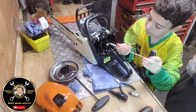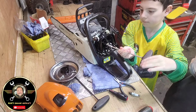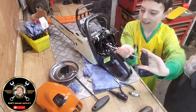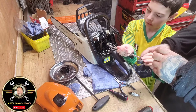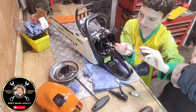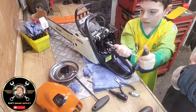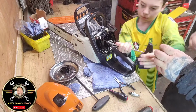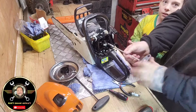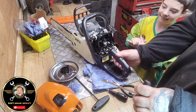Well done, mate. You're doing a good job there. That's it. Doing the other one. I'll make a mechanic of you yet, won't we? Don't nip them up, Dad. Because we need them super tight so it doesn't take any air in. That is superb, that lad. Look at that, folks. Right, let me do it tight for you. Oh, look at that. I've done it all the way. Oh, hands are greasy. Right, so he's nipped them up. Champion he has, lad. Champion.